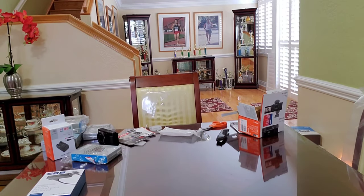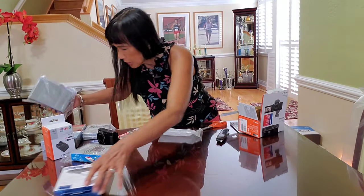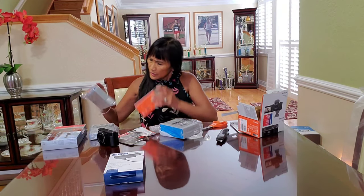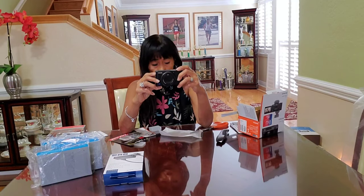Now, I think I have a charger. I know I purchased a charger. Nasaan na yung charger? For the camera, I need to buy a charger. Is this the charger? This is for GoPro, a recharger for GoPro. So for the ZV-1 camera, I have to buy a recharger for it.